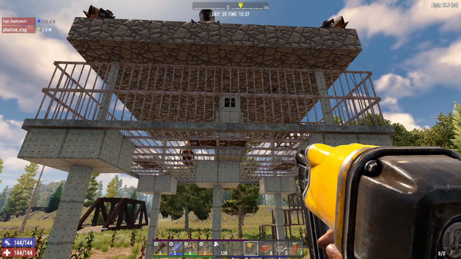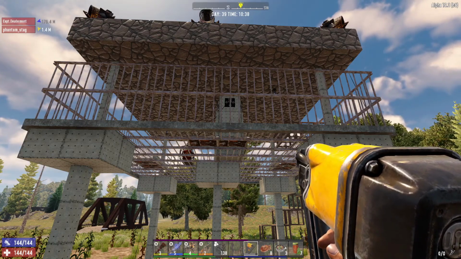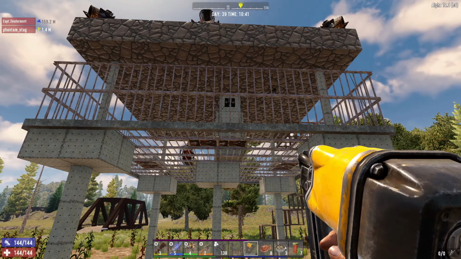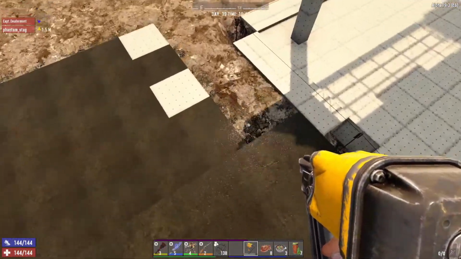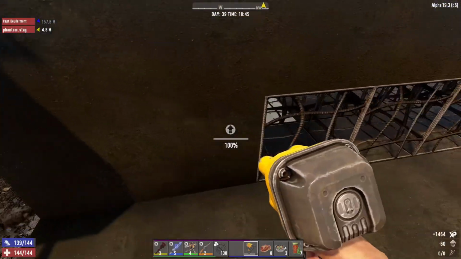Having it here is going to make it difficult setting up a way for us to get into the kill floor if things go bad. Honestly, if things go bad, we're probably dead anyway. So there you go. It won't be too bad. It'll just take a little bit of creativity.